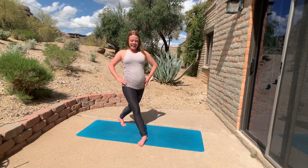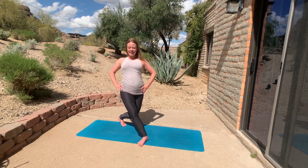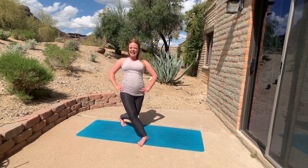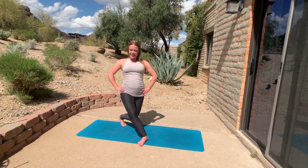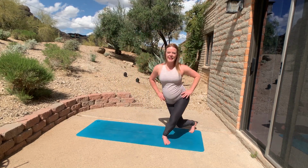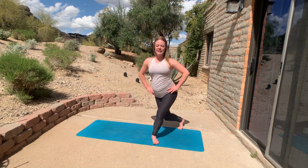Shoulders come back. We're just going to pause and hold for 8, 7, 6. Give me that little smile. 4, 3, 2, 1. And right away, step to the other side now and tap out to the side. So it's curtsy lunge to tap.